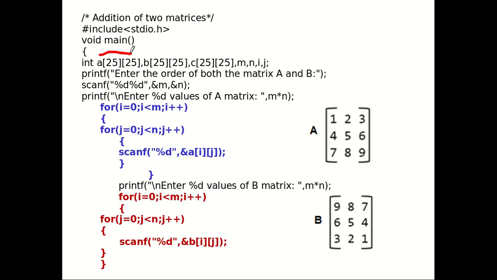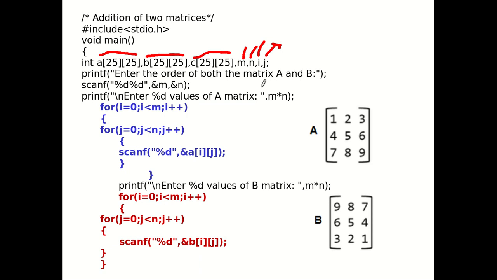So here we have declared three matrices, the matrix A, B, C. The size of each matrix is what here, 25 cross 25, right? So maximum we can store 25 elements, that is 25 rows of elements and 25 columns of elements here. And these two variables are used to hold the row and column size of each matrix. So this is going to point to the row of each matrix, and this particular index variable points to the column of a matrix.